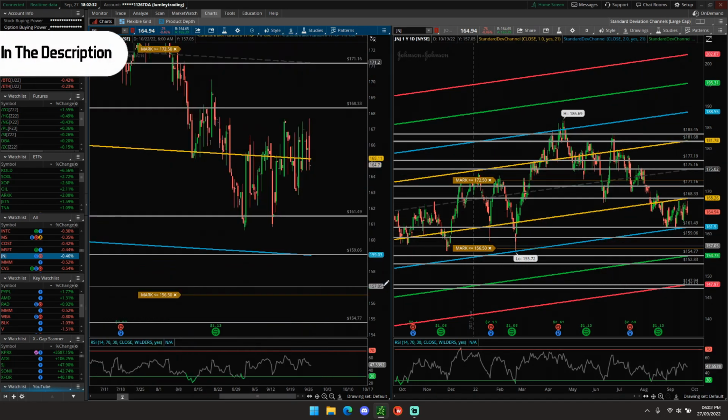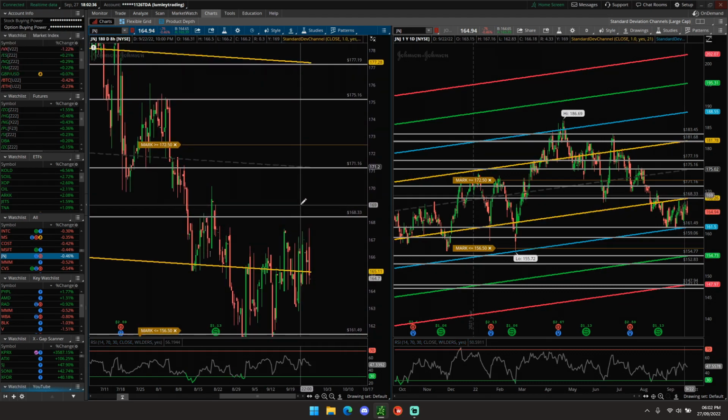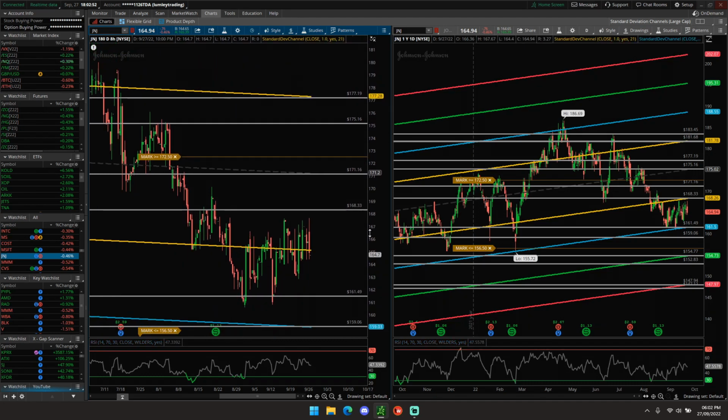But again, all you need to pay attention to with these levels, even to the upside, is if we break this 168, all you want to see is a break above it, and then come back to retest it as a support. If that level holds, then more than likely you will make it to the next deviation level, because it shows traders and investors have had time to confirm this level. They're still happy to own it, and more than likely will continue to that next level.